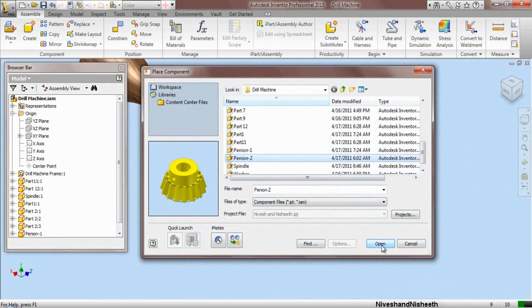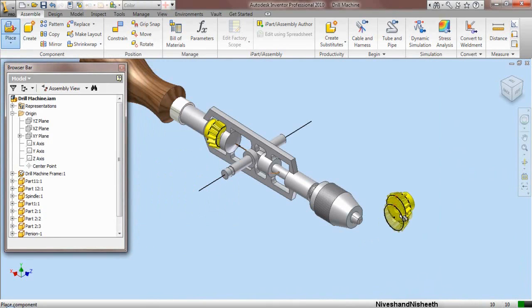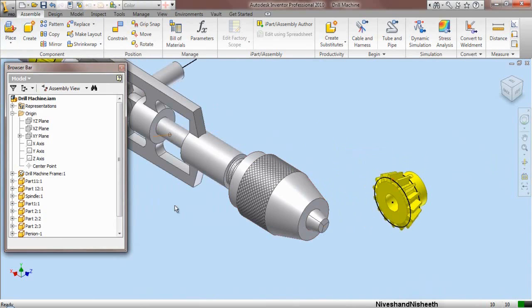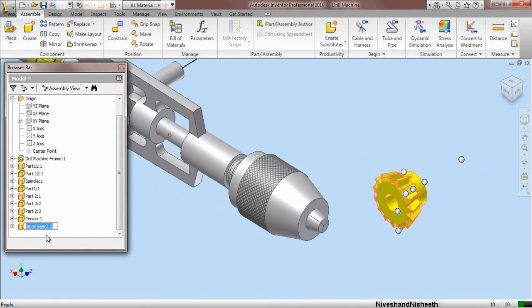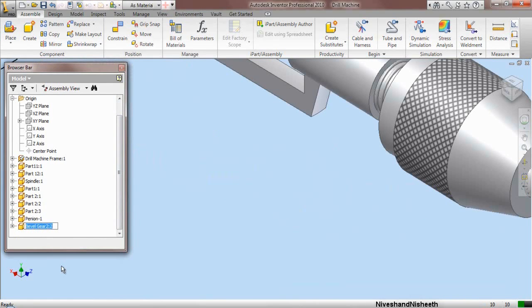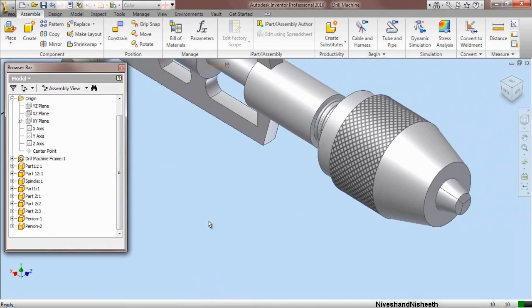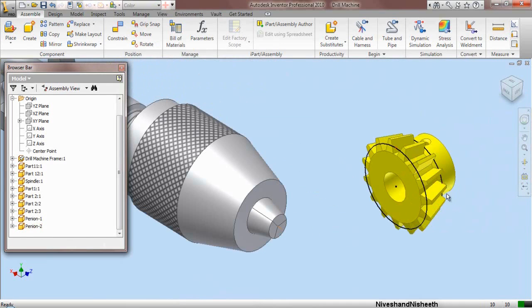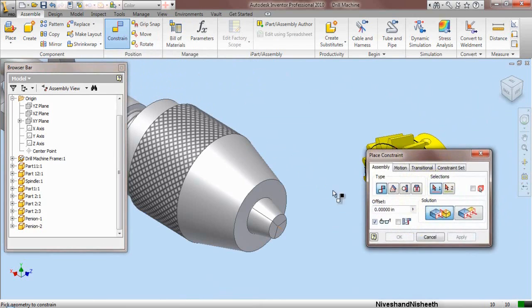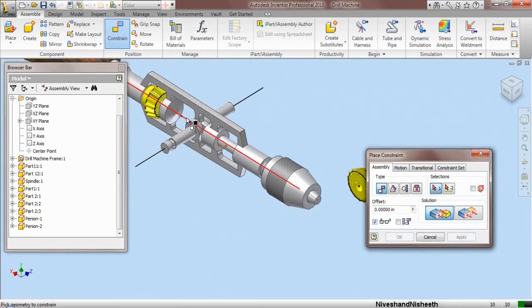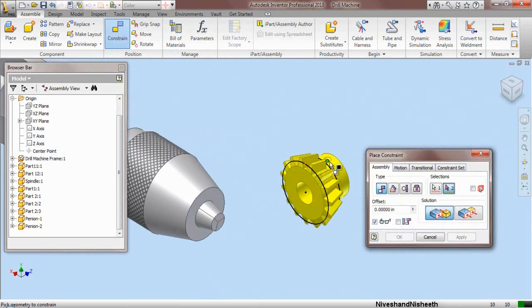Now we will place the pinion 2 file in this assembly and change its name from here like this. In the same manner, we will fix the same constraint on this pinion that we had given just before.